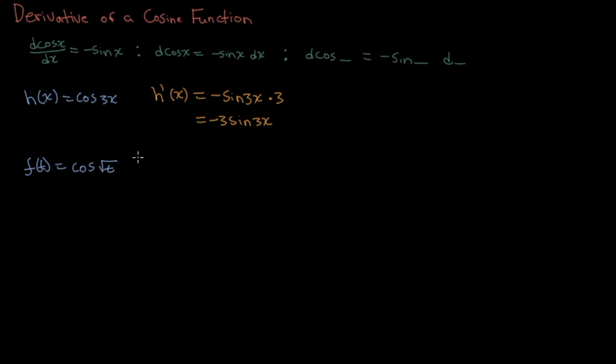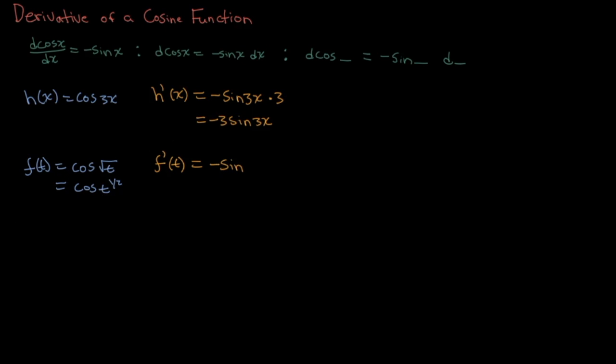How would we evaluate the derivative of this function? So again, we're just using the same rules, the same steps here. So we're going to go f prime at t, the derivative of this function is going to be equal to negative sine. Also, before we continue, I want to point out that you can also write this function as cos t to the power of 1 over 2. Okay, that'll be important for this example.